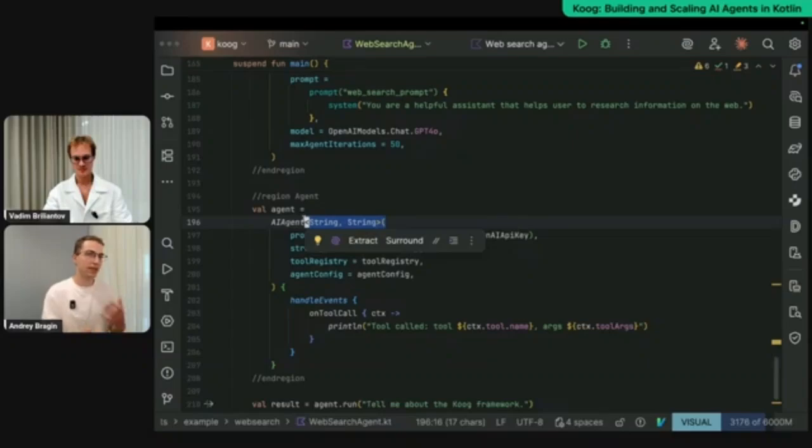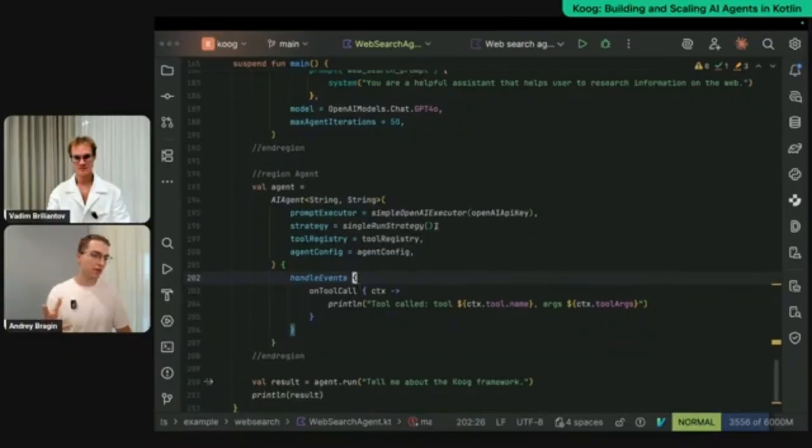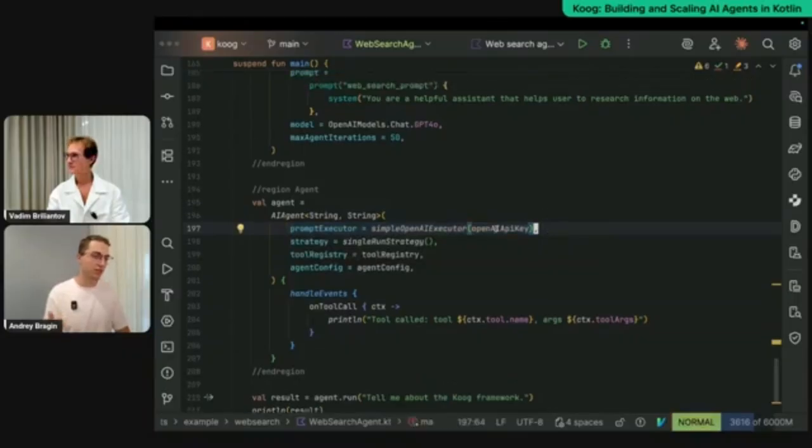This simple strategy is string in, string out because it's the default strategy, just like with a regular chat window, for example ChatGPT. Normally, you provide some string as an input and get some string as an output. Of course, there is now also multimodal support, but in the simple case, it's string in, string out. We are providing our prompt executor, the connector to the LLM that we will be using to call the LLM itself, and providing the API key here as well.